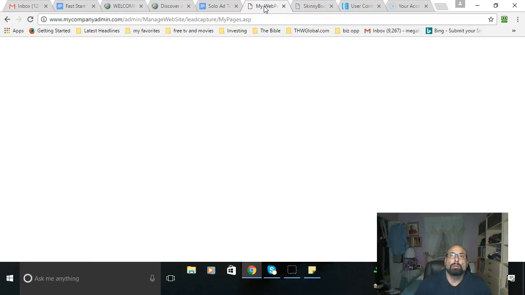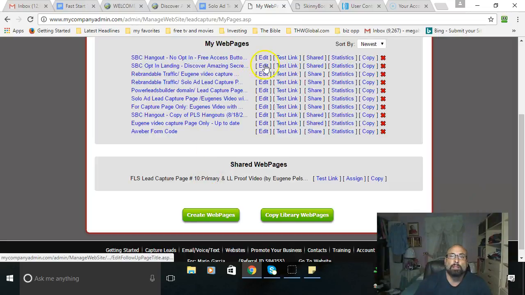So this here, you're going to then edit this section here where it says SBC opt-in landing, discover amazing secret. You're going to press edit.